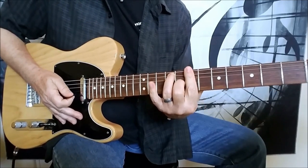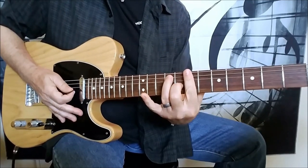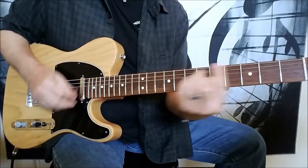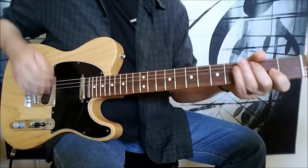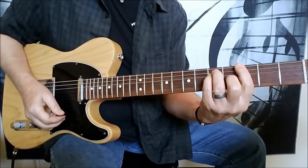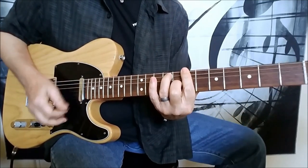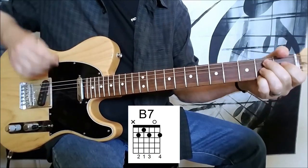And that's a new part right there. When you get back to the B7 to the G major B7, instead of the released note, he's going, I kind of like to, you can just put it into the chord, or with these fingers as well is totally fine. And so, at the very end of the song, when you're playing across the B7 to the G major, and they're hanging on the B7 chord a bit at the end, that's a B7 chord at the end, and you just kind of do a slow rake across the strings.